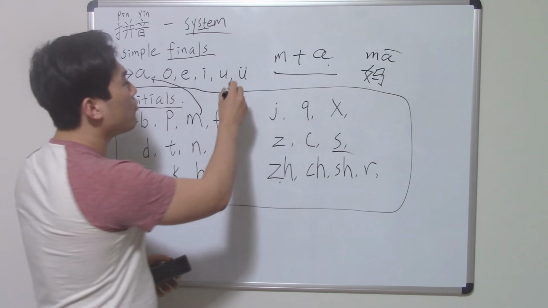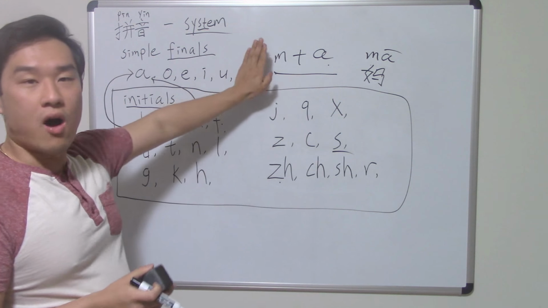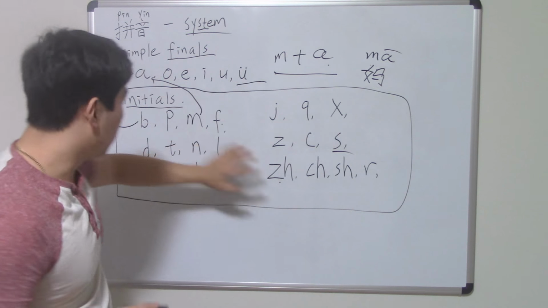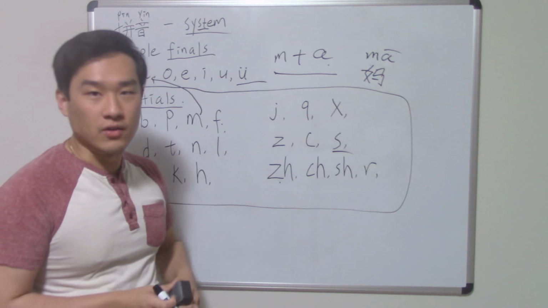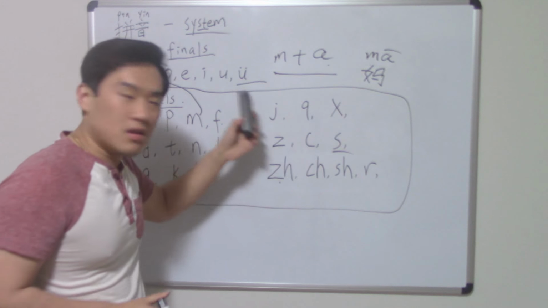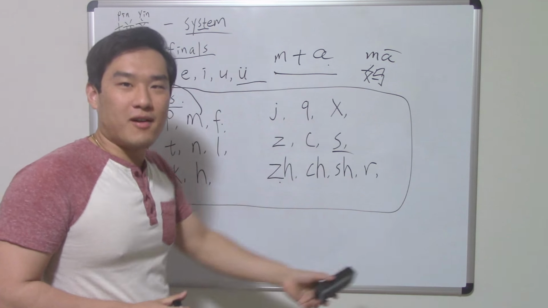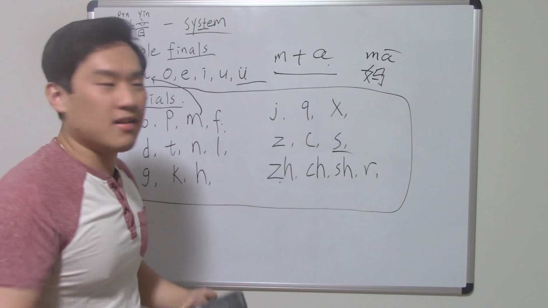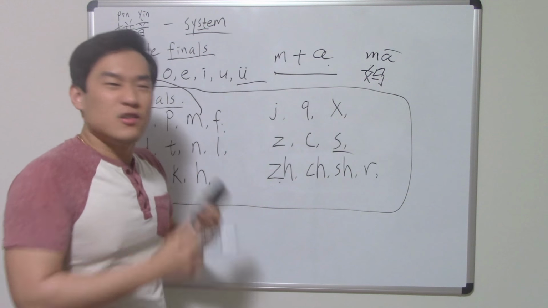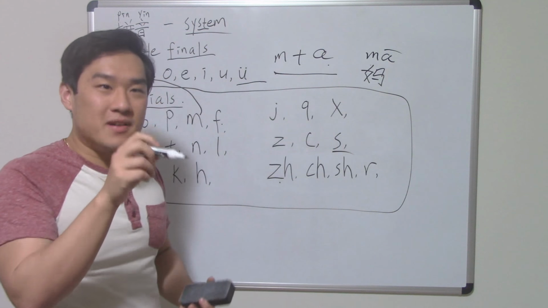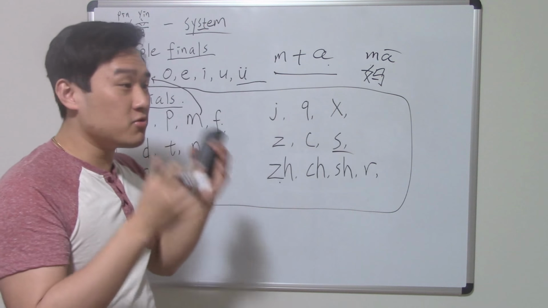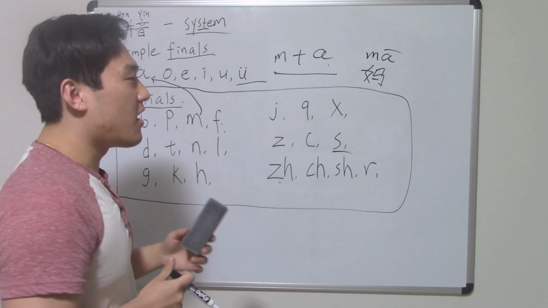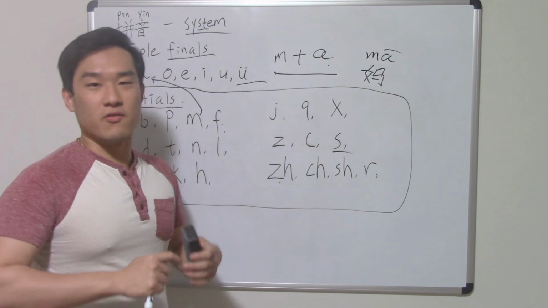In that case, it will be longer, but it's still like one part, and you still add one initial and one final, and that's it. There won't be a beginning part, middle part, and then last part. Compared to English pronunciation, a lot of words are so long, like competitive, repetitive. There are so many more parts, which is sometimes kind of a tongue twister. It's kind of hard to say. But in Chinese, I don't think that's the case, and that shouldn't be a problem.